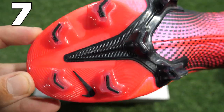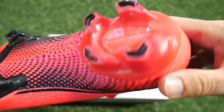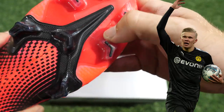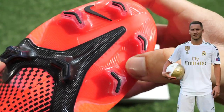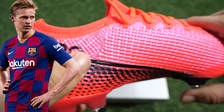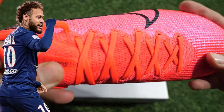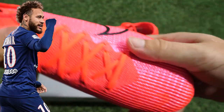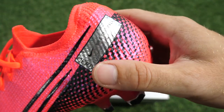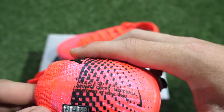In at number 7, we're going back to the FutureLab Pack — and these definitely have a bit more pink to them. You can see the shimmer and shine change as we move them around. Haaland scored a whole bunch of goals wearing these; Hazard didn't really get a chance to wear them; Frankie de Jong definitely wore them for Barcelona. These were also available in the Superfly, but we decided to show the Vapors here. Really nice design with all those details around the back.